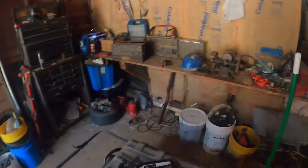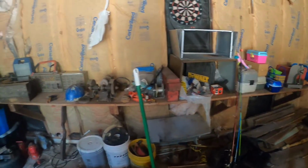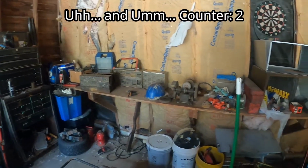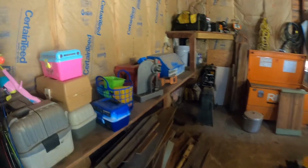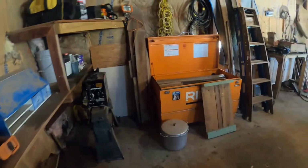And got a full length wall workbench over here. So that's gonna help out quite a bit on some stuff. So let me get you back over here. So that's the shop. I got a lot more room than I did at the other place.